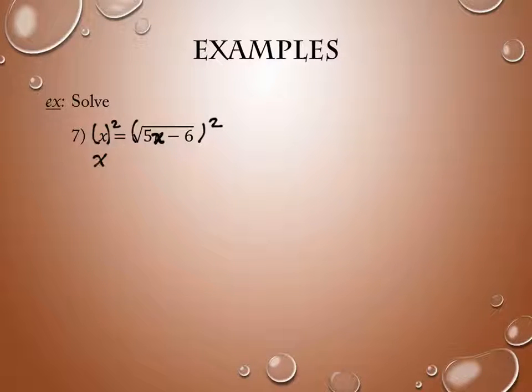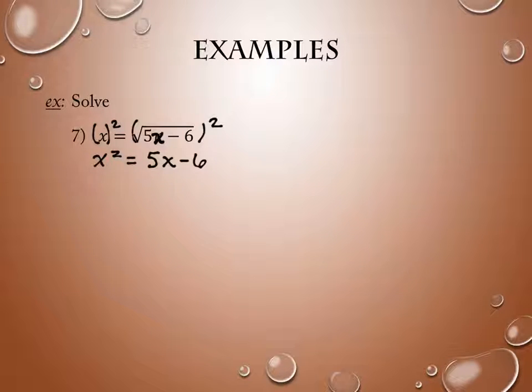On the left, I get x squared. What do I get on the right? 5x minus 6. And at this point, I have a quadratic equation, right? So quadratic equations, I have to get everything on the same side and 0 on the other side if I want to try and factor it. And if we can factor, that's usually the fastest way to do the problem. So we kind of like to try and factor before we try anything else.